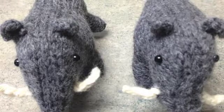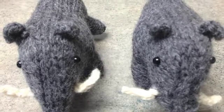I wanted to make this project because my brother is obsessed with hunting and loves to hunt wild hogs. The best thing about the pattern was how cute the little hog turned out. I liked it so much that I made 2 and kept 1. I wouldn't have changed anything about the pattern. I made the hog for my brother for his birthday, sort of a joke. I told him, look how cute this is. How could you hunt him? I think he put him in his office at work.